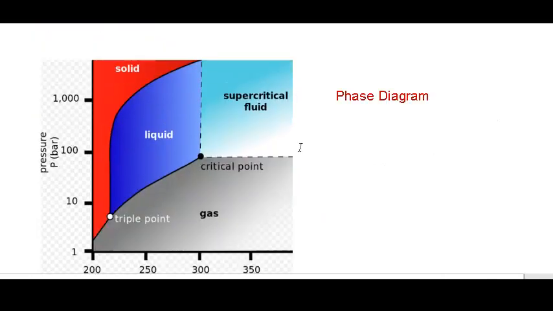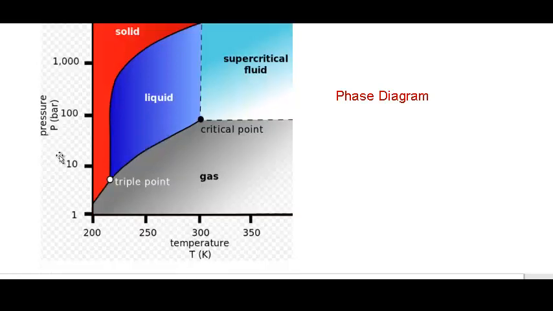So here's a phase diagram. It is a combination of pressure and temperature. So temperature is on the x-axis, pressure is on the y-axis. So your xy coordinate is a combination of pressures and temperatures. I don't know what substance this is, but every substance will have a phase diagram where it can be a solid at a particular pressure and temperature combination, a liquid at a particular pressure temperature combination, or a gas at a particular pressure temperature combination.